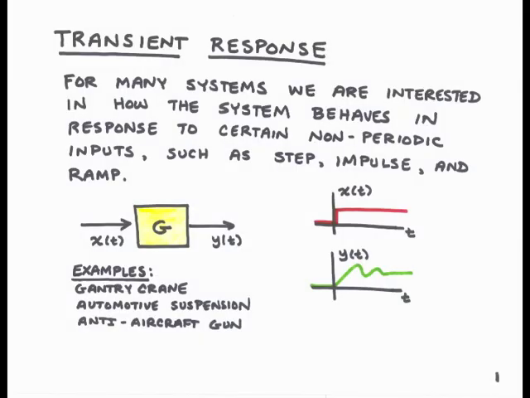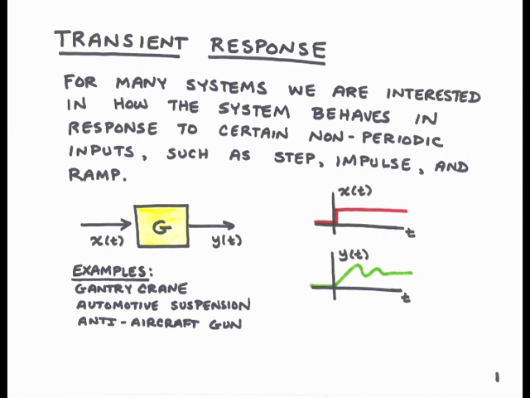In this presentation, we'll begin our study of the transient response of linear systems. Now, we've already looked at the steady state response, the response to a constant input through the idea of DC gain, and we've looked at the response to a sinusoidal input through the concept of frequency response. Now we're particularly interested in the transient response, what happens immediately after a signal is applied.